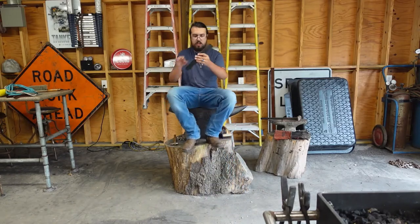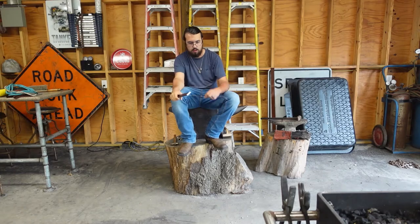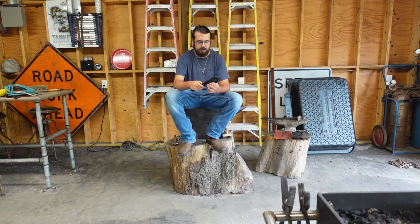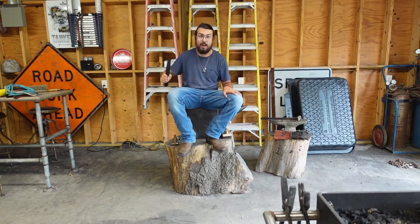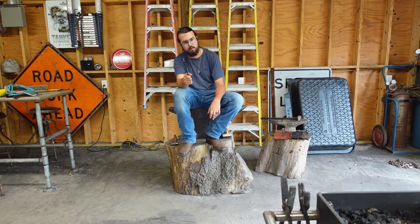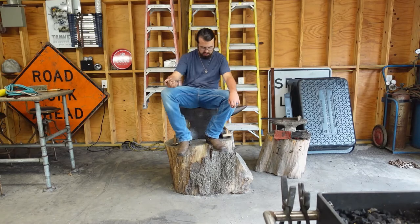So, this here is a piece of steel I'll be using to make the knife. This right here is a piece of leaf spring left over from when we built the blue golf cart. Leaf spring, as I said in the last Bowie knife build, is 5160. However, in that part one where I said 5160, I mistakenly said that it's similar to 1095. That is incorrect. 5160 is more along the lines of 1060, to be compared to a 10 series carbon steel.